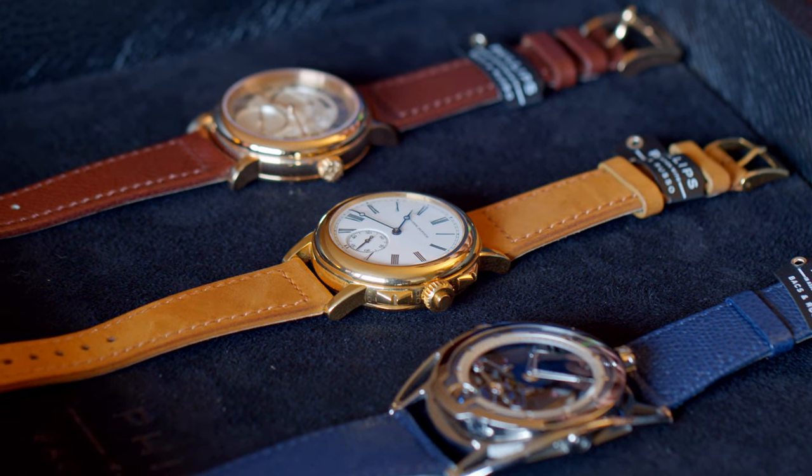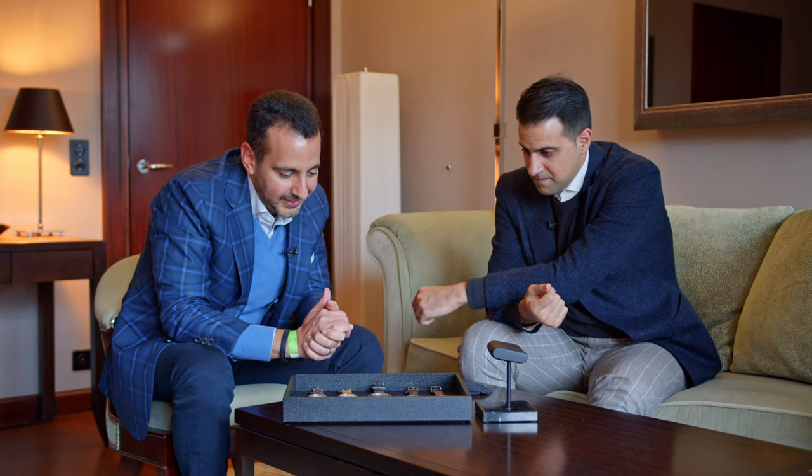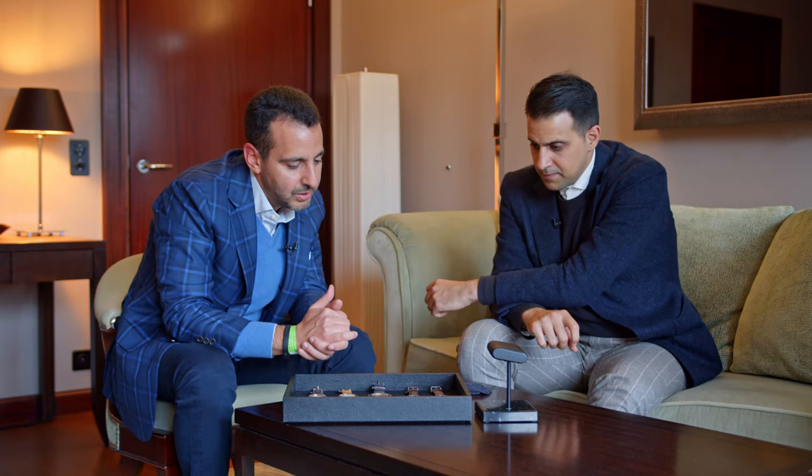It's a little bit surreal to hold some of these pieces that have so much meaning in the history of the independent watchmaking movement. This is my passion and hobby — it's incredible, truly. Anyone who discovers independent watches just falls head over heels for them because of the artisanal craftsmanship and the uniqueness of every piece, since they're produced by individual artisans. It's doing a lot more with less — an entirely different approach to watchmaking. It's watchmaking art. And speaking of watchmaking art, we see a Roger Smith here.